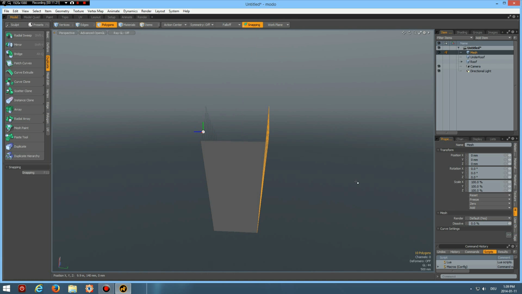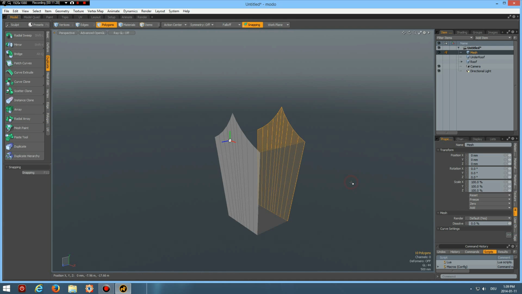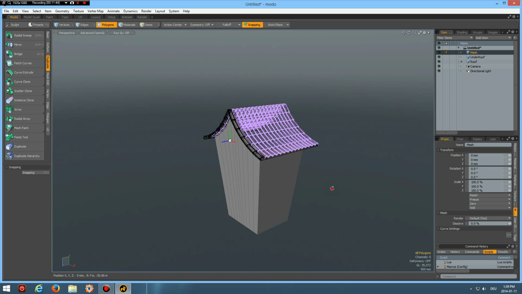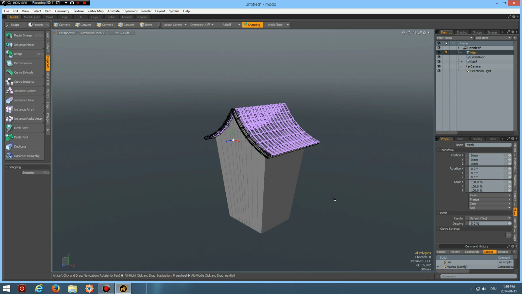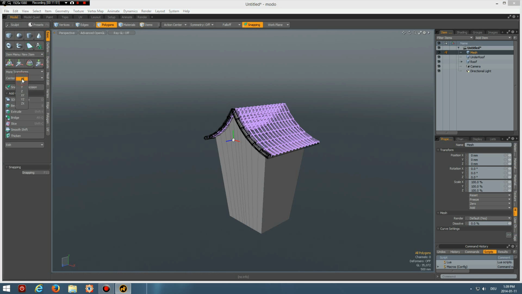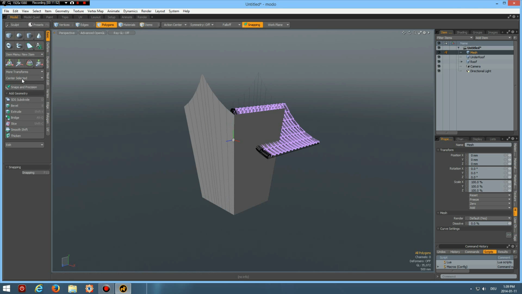Work plane, align to selection, R key, flatten those. Then reset the work plane and move this up just a little bit, like so. Let's bring everything in, and now I go to basic, center selected all. Oops.